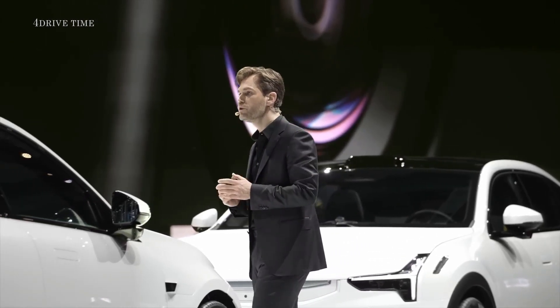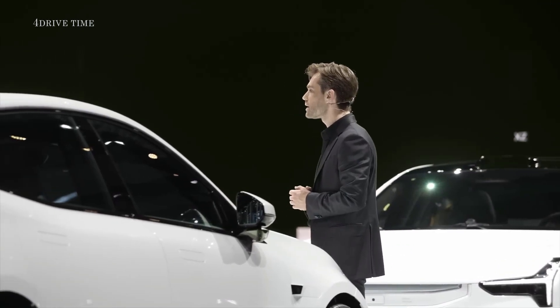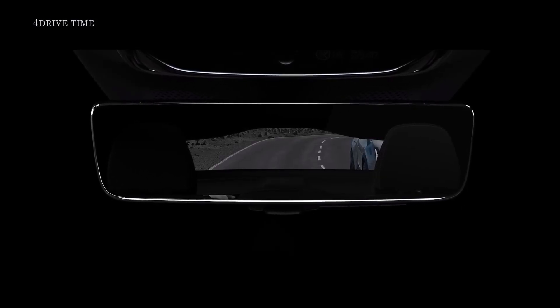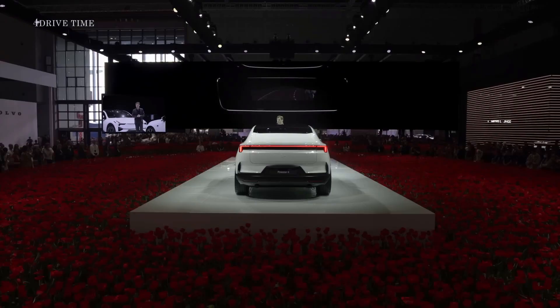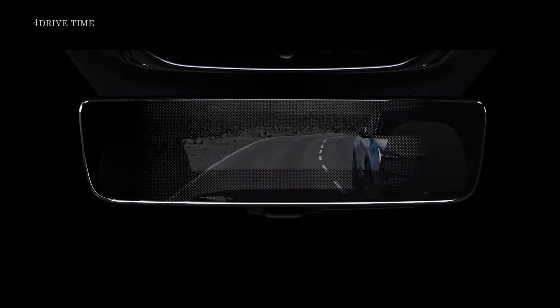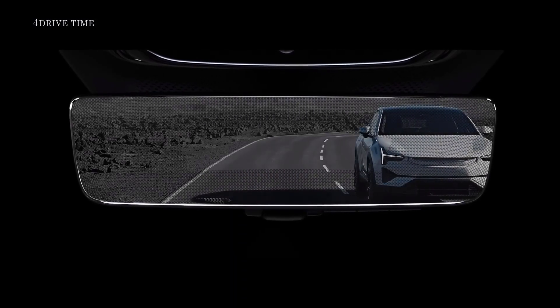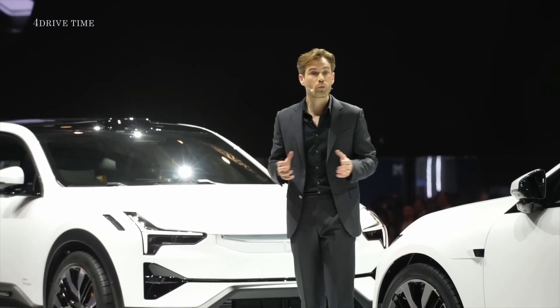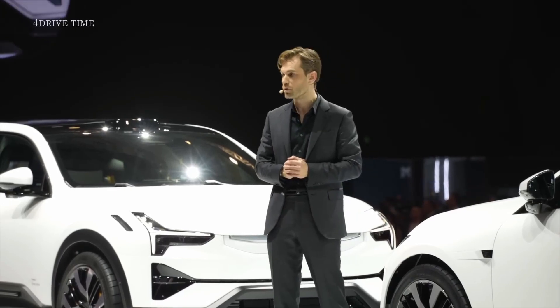Imagine for a moment the view rearward in other compromised SUV coupes — you mostly just see the interior of your own car. Now, with the rear window gone, we can use the full surface of the rearview mirror for wide-angle visibility that has never been so good. The technology was ready; all we needed to do is use it to its full potential.